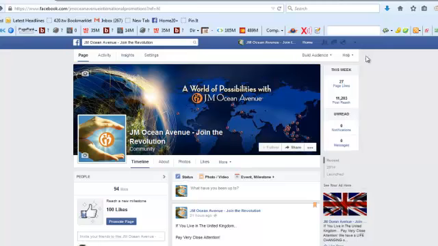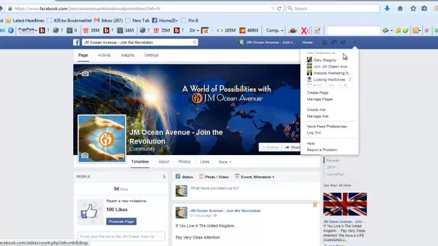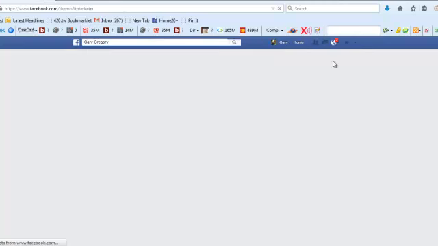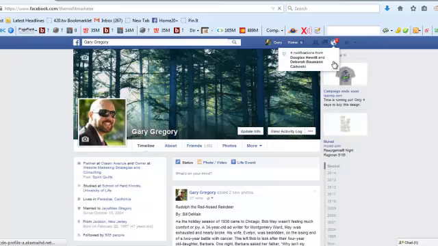So again, using this little arrow up here, I'm going to go back to my actual profile page. Now keep in mind, and this is something that you might run across, so I'm going to address it now. If you haven't done anything that involves payment on Facebook, they're going to want you to set up a credit card or a debit card or something like that, so that when you start to run your campaigns, Facebook typically bills you once a month, and when they bill you, they have somewhere to get their money from.